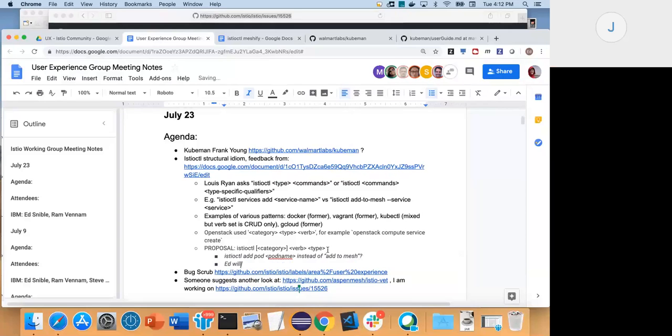If there's some common verbs, does it make sense to add to mesh a pod in every other type, and then what are the types that we have? Okay. Because that works well for kubectl, because you have a standard set of resources defined by the API conventions, and there's a common set of verbs that operate on those resources. I'm not sure that is necessarily true with Istio, but maybe that's the case, and having some examples would help clarify that. Fair enough.